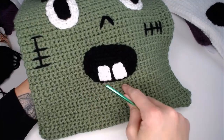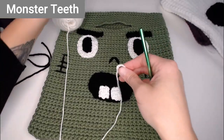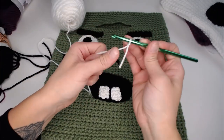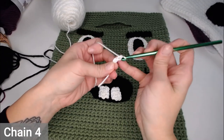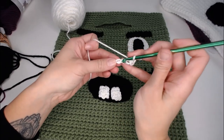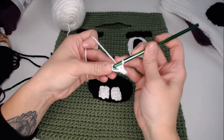Okay, just showed you how to do the mouth. Let me show you how to do his teeth real quick. For the teeth, grab your white color of yarn. Okay, you're going to make your slip knot, attach your hook. Going to chain 4. 1, 2, 3, 4. Single crochet in the second chain from your hook. Single crochet in the next 2 chains for a total of 3 single crochets.